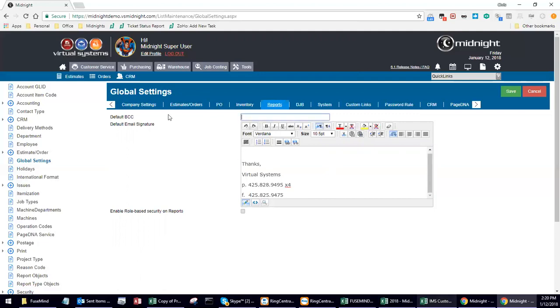Additionally, the default BCC is reserved for you to use as an internal emailing server for tracking what goes out of Midnight. And with our recent functionality, you have the ability to assign security-based roles based on your employees' security profile to allow them to see specific reports. I'll be going over this in our reports module training, but as a preliminary bit, if you have this checked, you can assign specific reports to specific security accounts, and underneath their respective modules, they'll either appear or remain hidden.